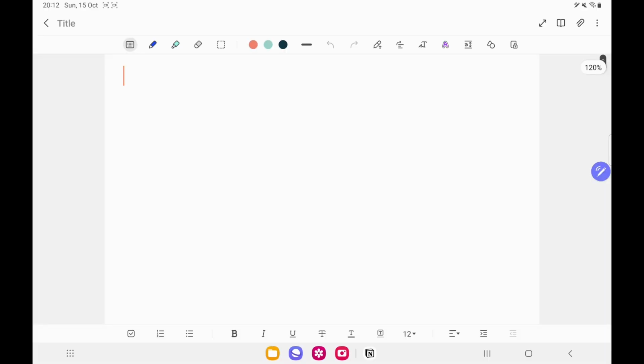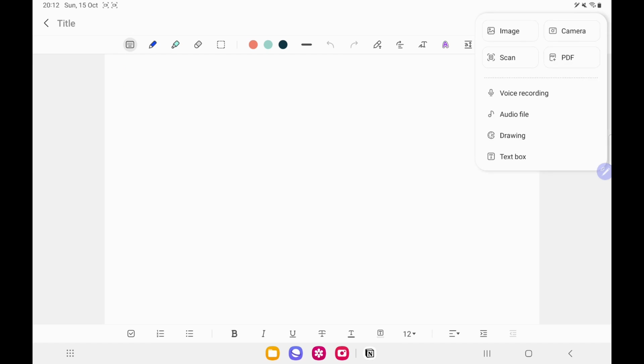Let me show you guys what sort of stuff you can import into Samsung Notes as well. So you click the little attach button at the right hand side, you can do images, you can take a direct photo, you can put in PDFs, and arguably I think Samsung Notes is a much better PDF reader than Notion, just because you can highlight things, and we'll go over that in a second. You can also have a voice recording put in. This is great if you want to record your lecture during a lecture and then have that recording in, or a conversation or an interview, whatever, you can just have that in the note. You can put in other external audio files, you can put in drawings and text boxes, so there is good potential in Samsung Notes as well to import things, and all the features work very well.